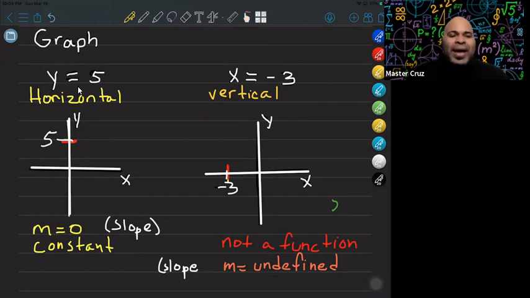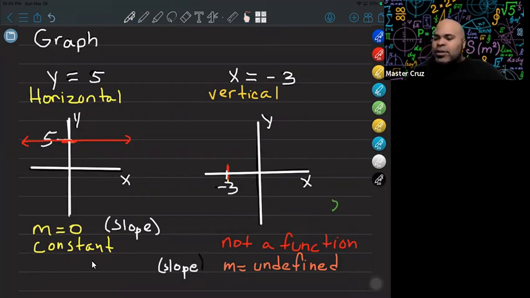But because there's no x, okay, that means that m was 0 because there's no x. It's just y equals 5. All you have to do is go and extend that tick mark. Now, I drew the tick mark. The tick mark is the mark that you make to mark the number 5. So this red mark is the tick mark, or that white mark is the tick mark. All you have to do is come here and extend it. So if I extend that tick mark right and to the left, okay, that makes a horizontal line. And that line, like we saw at the beginning, has a slope 0, and it's called a constant slope, okay?